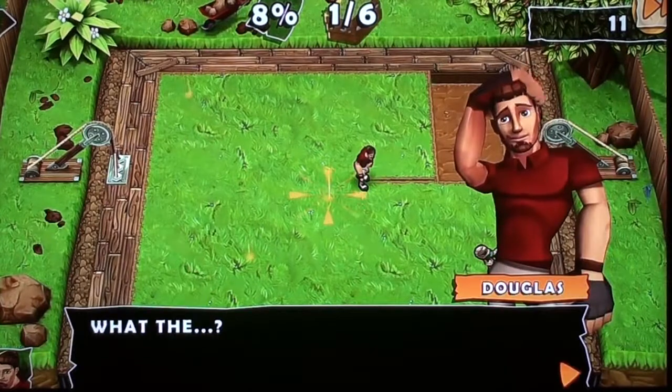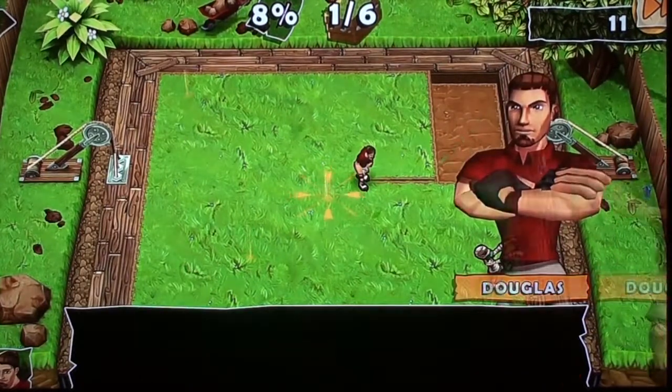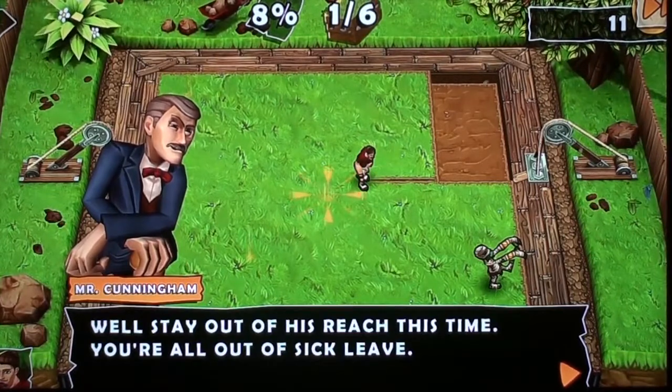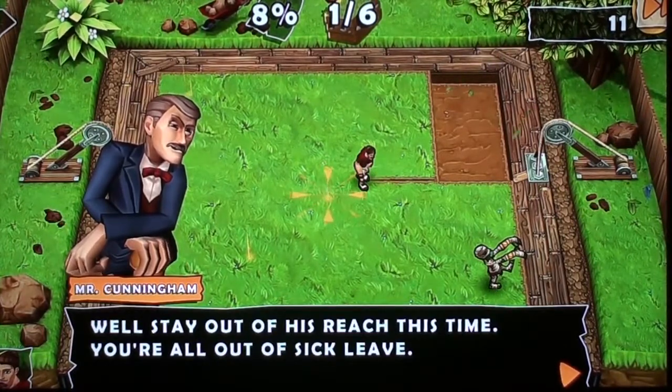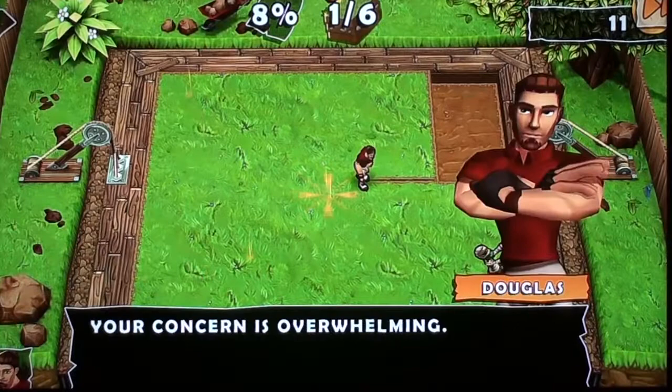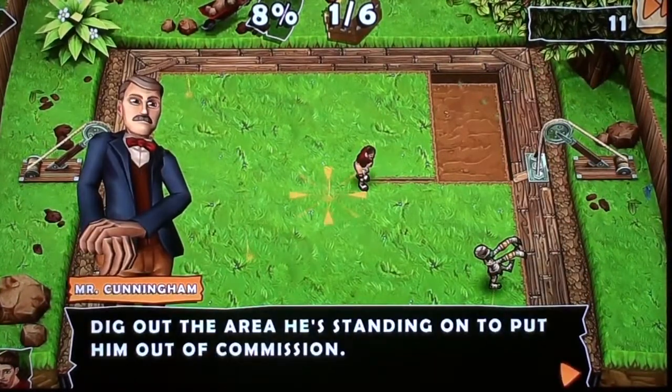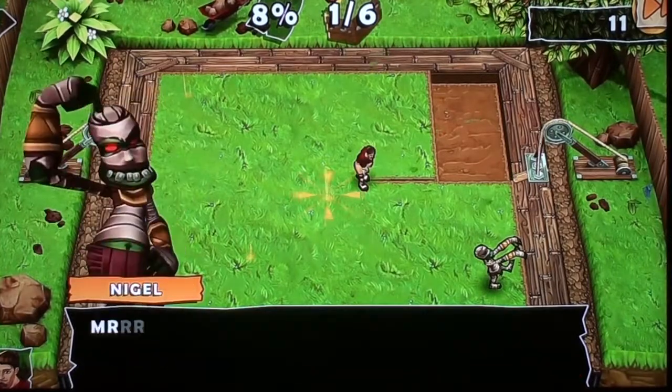Nigel the mummy? What the? Oh great, Nigel's here again. Oh, of course. Well, let's stay out of his reach this time. You're all out of sick leave. Your concern is overwhelming. Dig up the area he's standing on to put him out of commission.